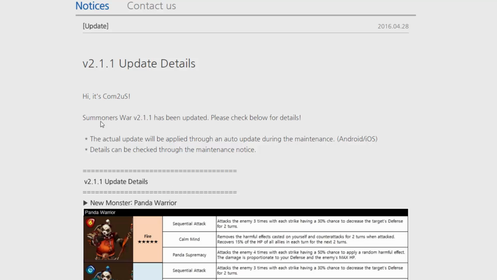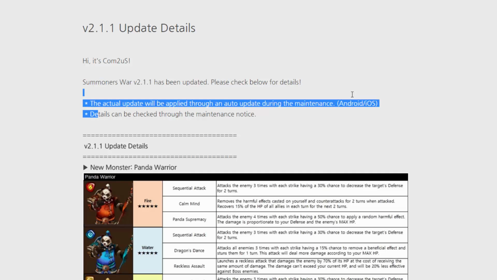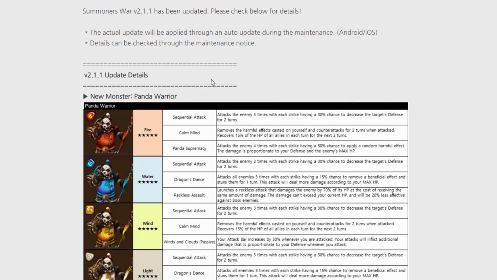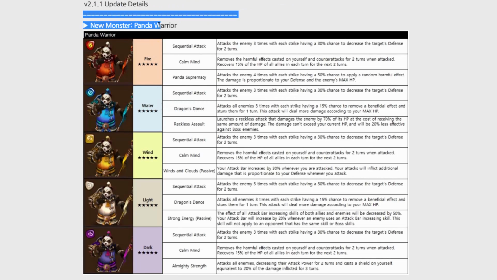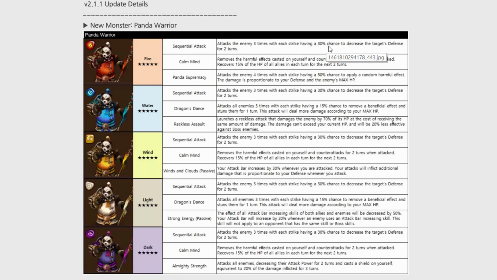All right, so Summoner's War version 2.1.1, and it's going to be updated automatically, so that's cool. I think actually we'll have to go to the App Store maybe. But, alright, so Panda Warrior, new monster, we saw that. The Fire one kind of just confirms the skills that we saw here, and also in the developer's notes. So, it's 3 times on the first skill, 30% chance to decrease the target's defense for 2 turns.